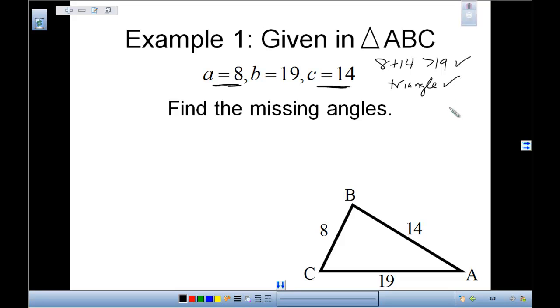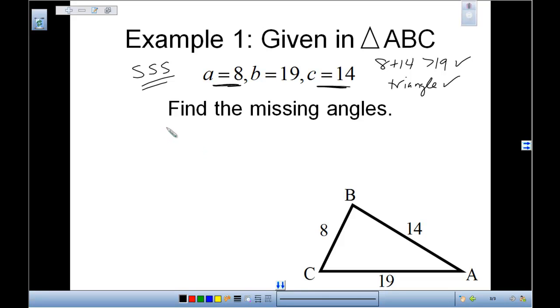If this didn't work, by the way, your answer would be no solution. And yes, you could plug in the numbers into the formula and get an answer, but it wouldn't be the right answer. And again, we're given three sides, and so we know that side, side, side, which tells us we have a unique triangle. So there's no need with law of cosines to ever find two possible triangles, because we're always going to have a situation where we have one unique triangle.